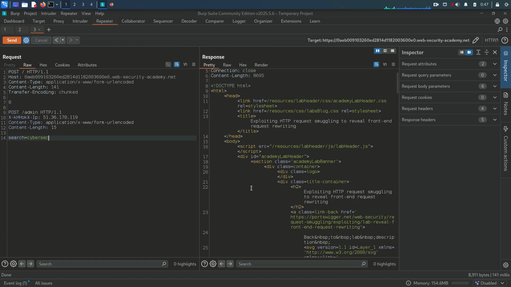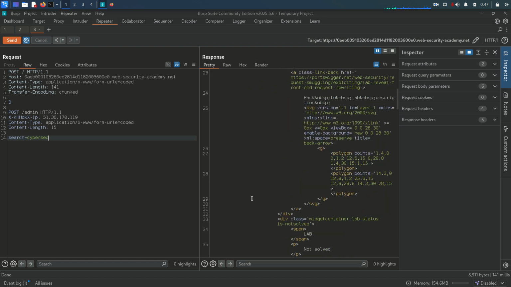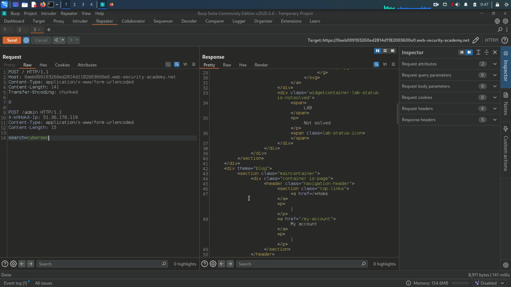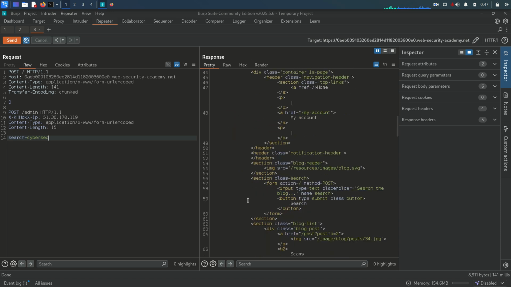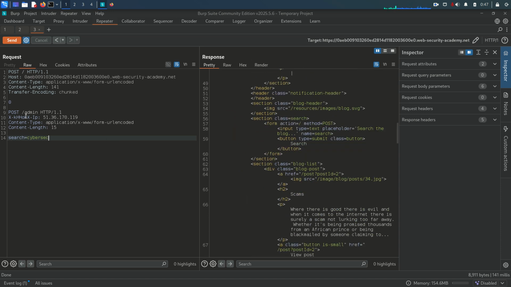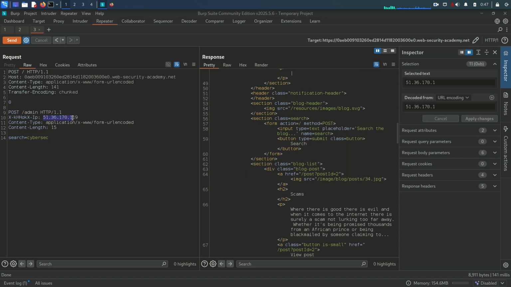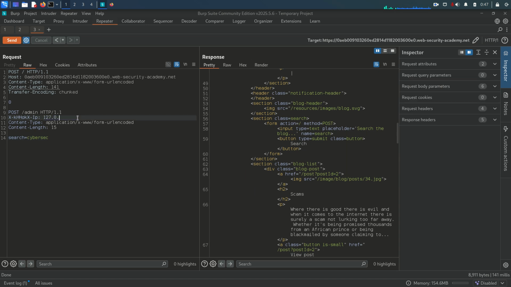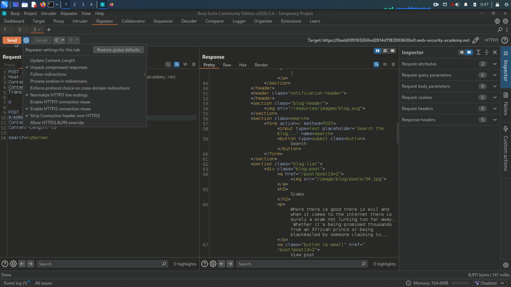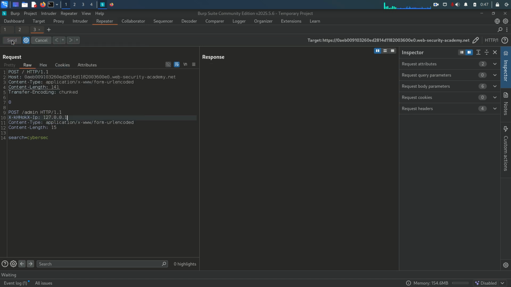Send it again. Nothing. So what we will do here is just change it to 127.0.0.1 and send the request one more time. Make sure it's unchecked. Okay, now this time it's hanging.